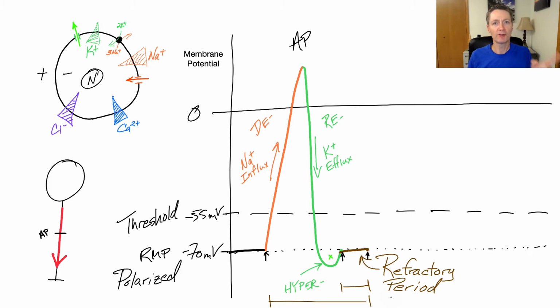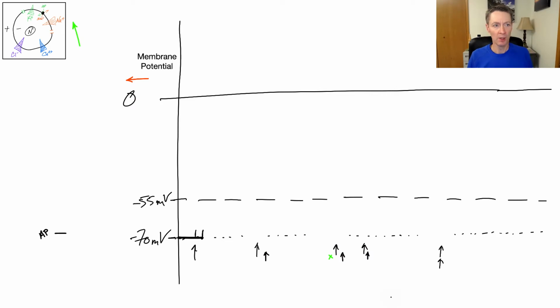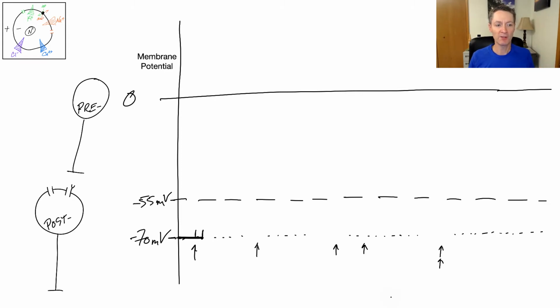Now, let's turn our attention to what happens between two cells. Not when we're just following it down nerve fibers, but we're looking at a synapse now. Now we're going to look at a presynaptic cell, and it is releasing some neurotransmitters, and we're going to see the effects of that presynaptic cell on a postsynaptic cell.